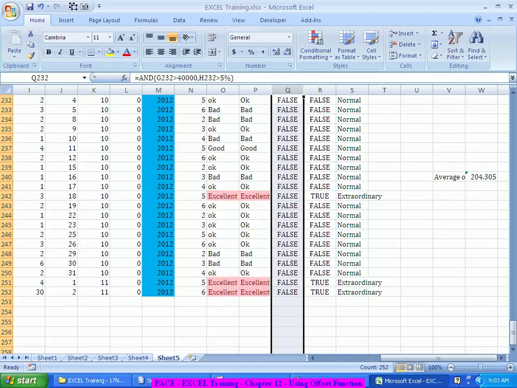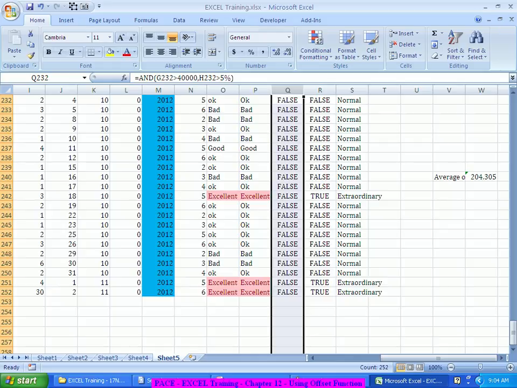But if I use offset, I don't need to select the whole column. My formula will make the selection. So if 2 more new rows are added, the offset will include those 2 new rows as a part of my selection. Whereas if I am doing a manual rectangular box, as we are seeing here, it is not included.